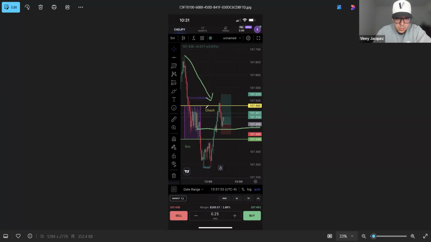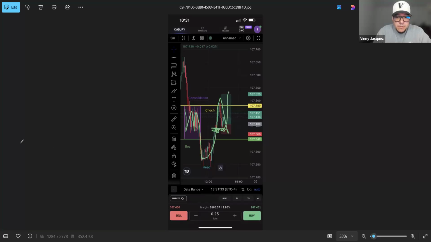Stay consistent with marking it up just like this, bro. Stay consistent. That's actually a very, very good markup right there. I like that you're marking it up like that. You have your consolidation, break of structure, change of character, right shoulder along with the starting point, send it back up.